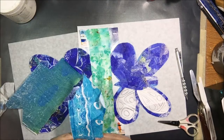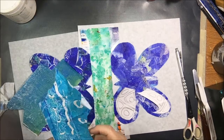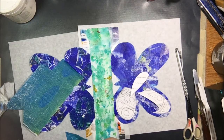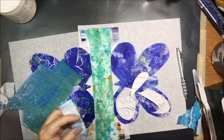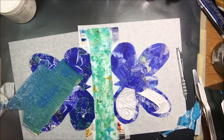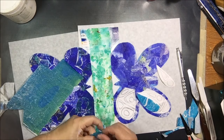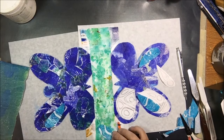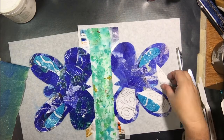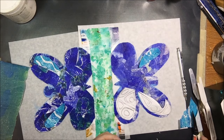And then I'm getting out some of those other pieces of paper that I had in that big stack and just cutting away each piece. As I'm cutting them out, I am holding them over the paper, but I've got the paper folded four times so that I can cut out four pieces at once. Because the way this is mirrored, it's going to have four of each thing. So I just cut them all out at once. Makes it so much quicker.